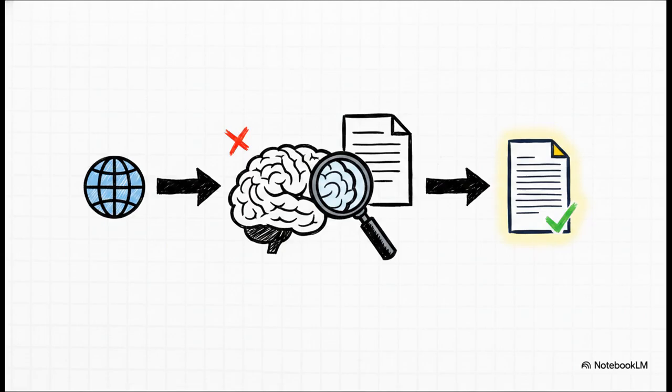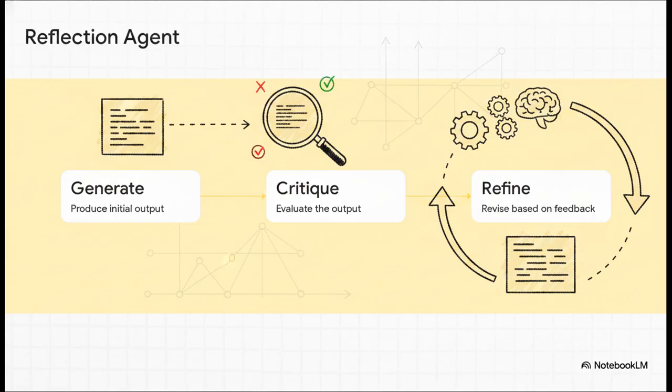In standard RAG, if the retrieved docs are garbage, the AI just hallucinates an answer. But with a cyclic graph, the LLM evaluates the context first. If it's poor, it reformulates the query and automatically triggers a fallback web search. It keeps looping until it finds high-quality context before generating the final answer. It's a game changer. And then we have the reflection agent pattern.